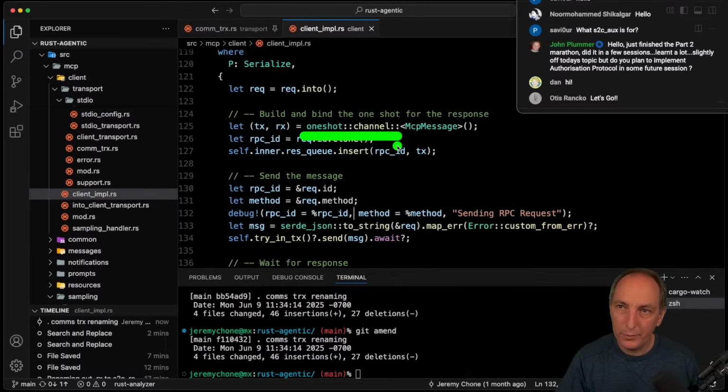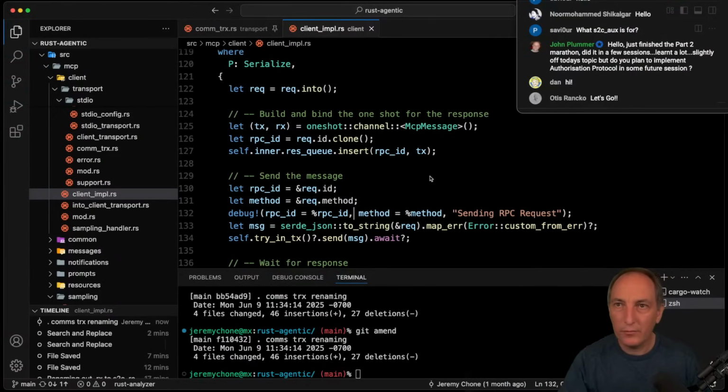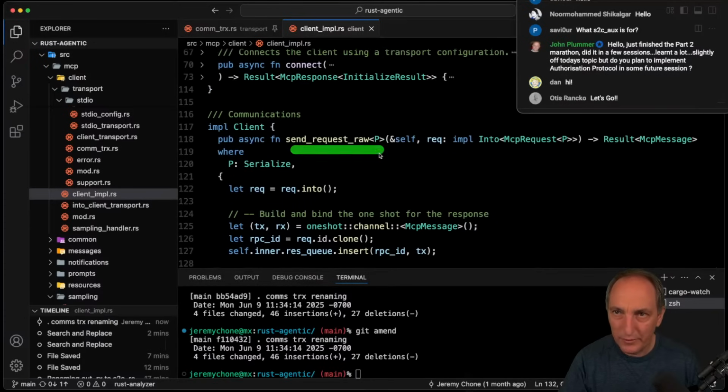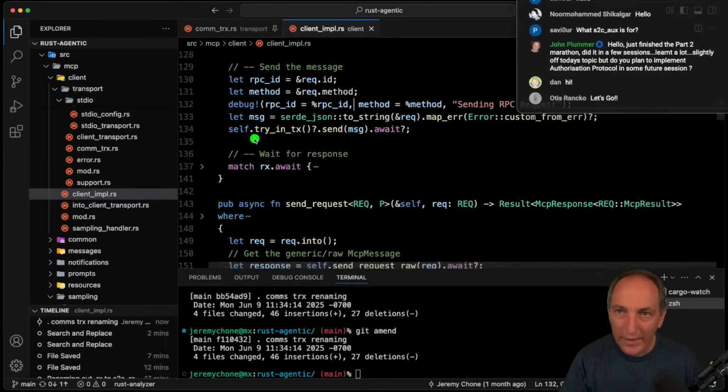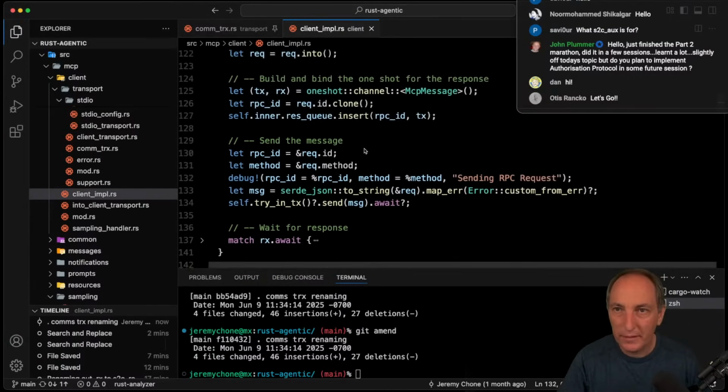Yeah, so I'm creating a one shot of Tokio, this guy. And then I have the IDs that I can clone and it respects everything because it's a number and everything. And then I insert it into the response map. So that is a way that you find out the response. And so when we call that, that is a beautiful thing, yeah? It's going to wait until this guy is answering. So that is pretty nice.